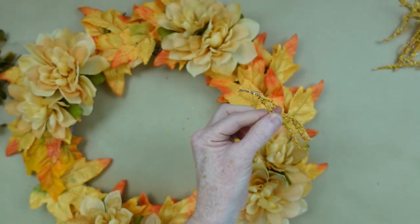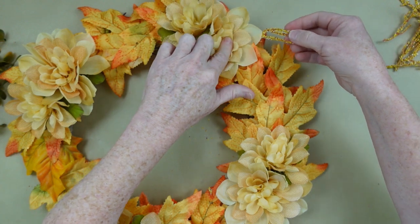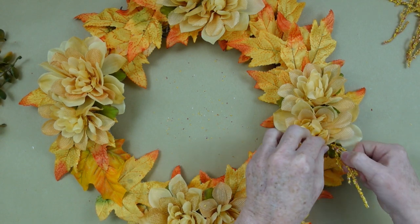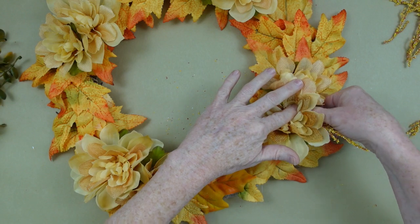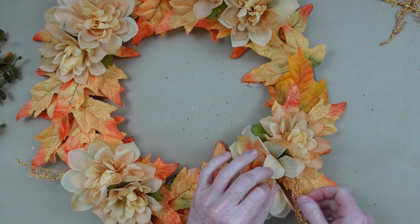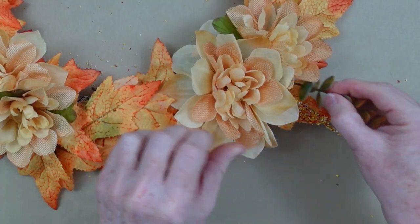I'm going to take a piece of this willow, cut it up, and then use little pieces here and there to give us sort of movement in the wreath, a little bit of extra interest. So I'm just going to do the same thing all the way around. If I do it to one little duo of flowers, I'm going to do it to each set all the way around the wreath. This is very simple. Just take your time.